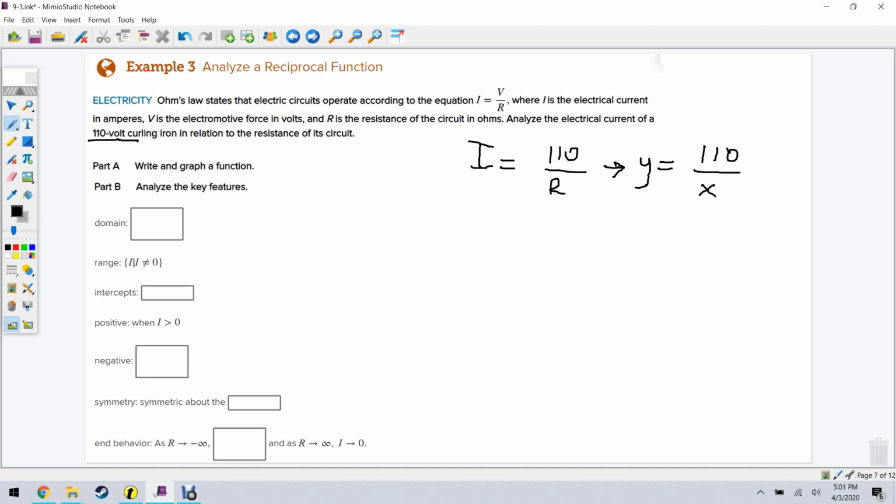If you say it this way, it's more mathematical. This is more physics, of course. Since the question is asking about the features, we'll answer them based on R and I. But one more time, R is associated with x and I is associated with y. So this is going to be for the domain, and this is going to be for the range. If you think of the graph, this time let's make it faster.